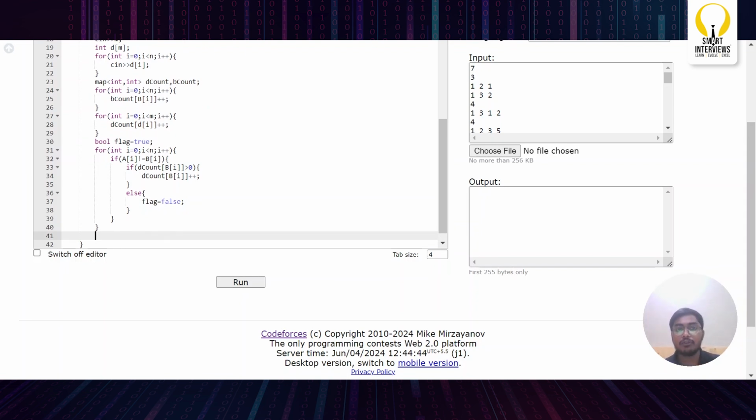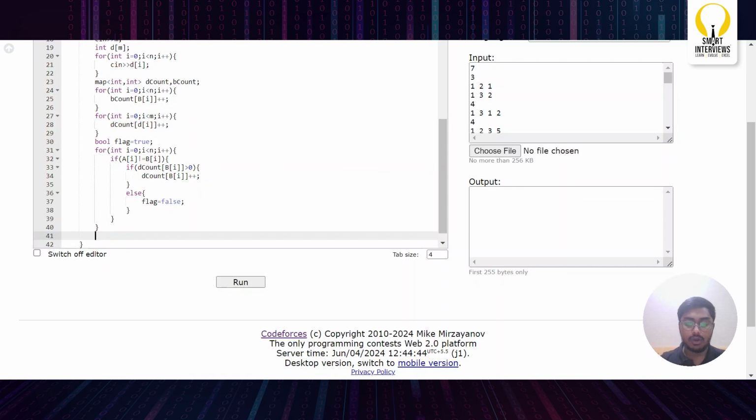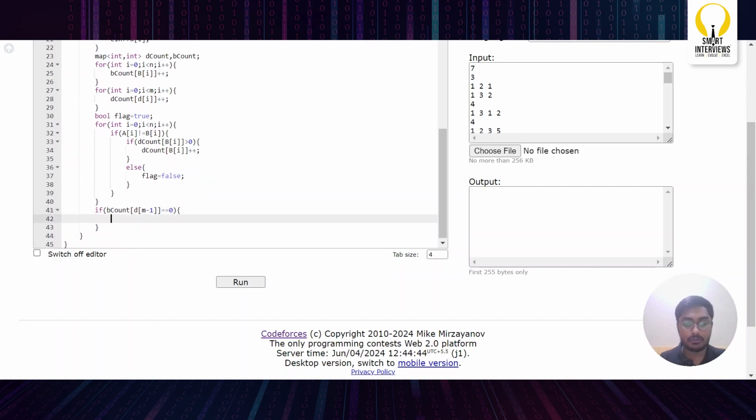See, I wanted something from B, but that is not in D. We discussed one more thing: D of m minus 1 has to be present in B as well. So how can I check that? That check would be simple: if B count of D of m minus 1 equals 0, then also I have to make my flag equal to false.